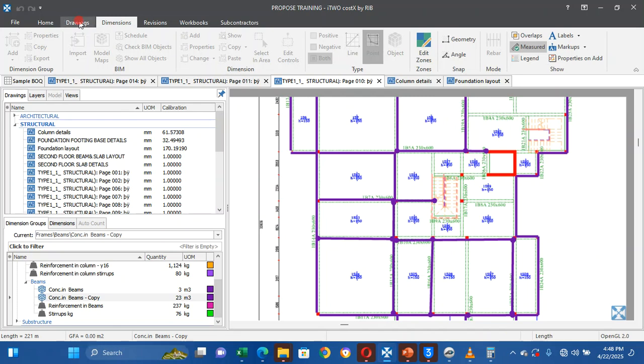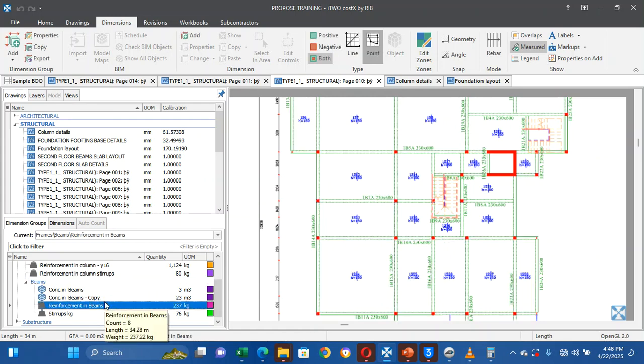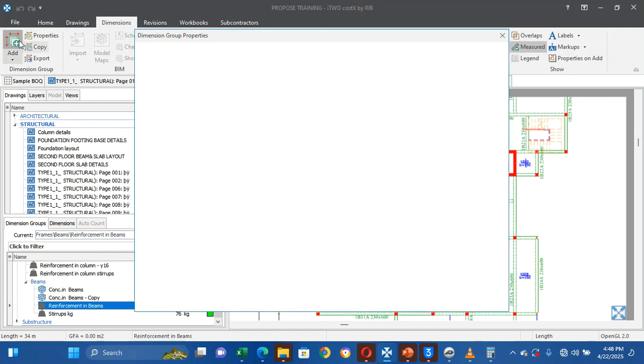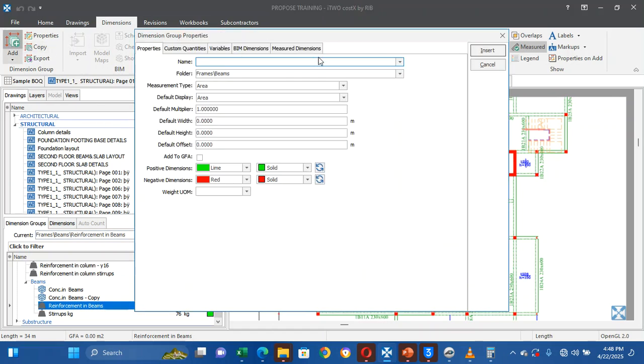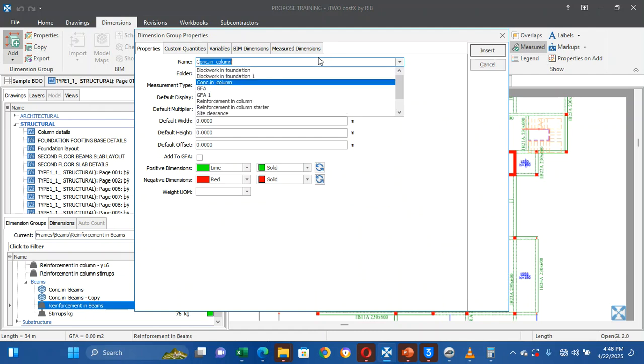So we need a dimension group. And a dimension group. Concrete and slab.